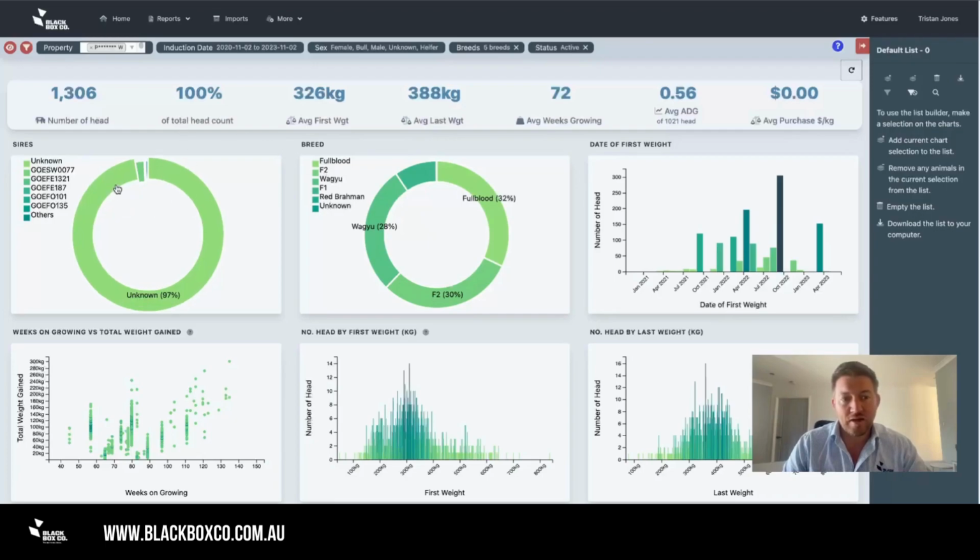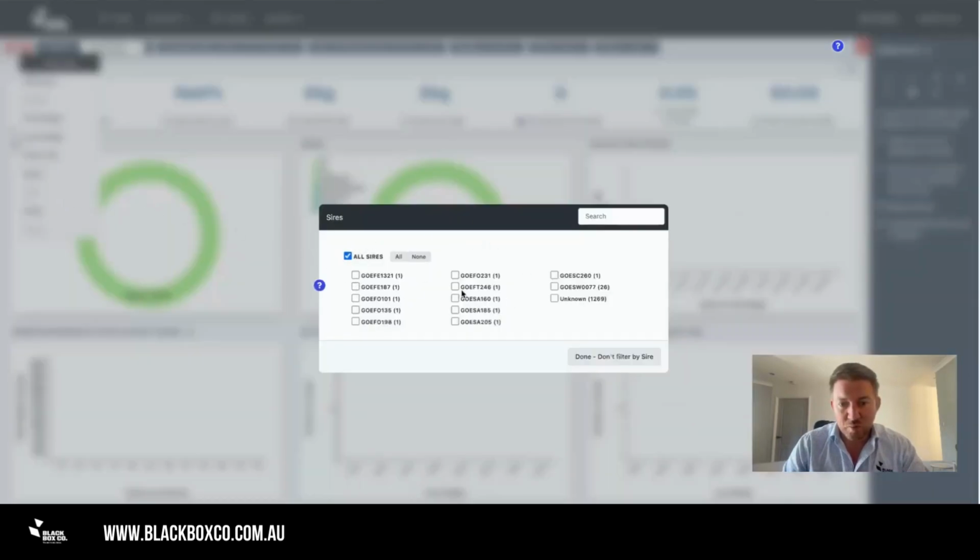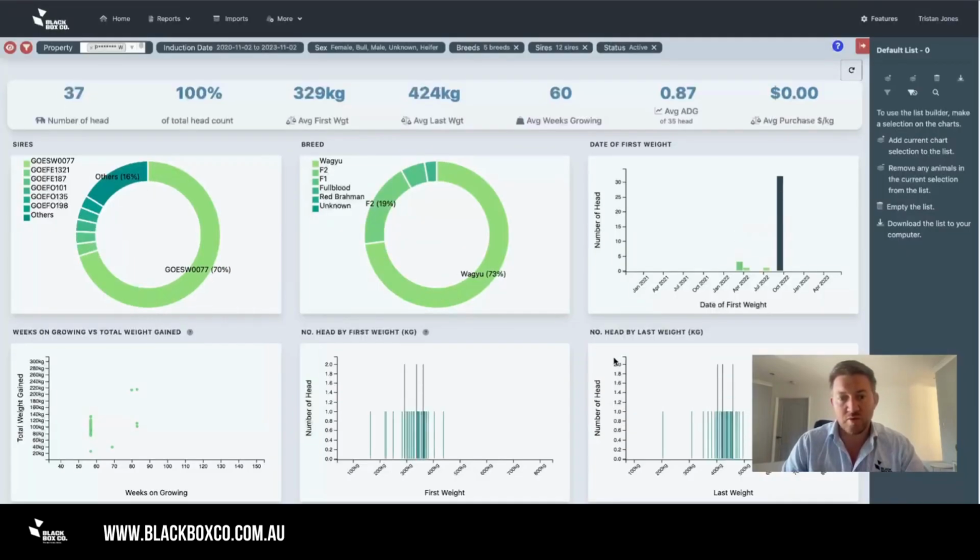Now we're going to look at our sire. We know the endpoint of this little demonstration today is going to be tracing it back to a sire. So we want to filter on the animals that have a sire verified to them. So we're going to go down again, click on sires, make sure that we're looking at all the sires. Obviously this information's been scrambled, so these names won't mean anything, but we're going to click all sires, and then unselect unknown. It's important because it means that only the animals that are verified with a sire will actually show on our dashboard now. So we're going to filter by those 12 sires.